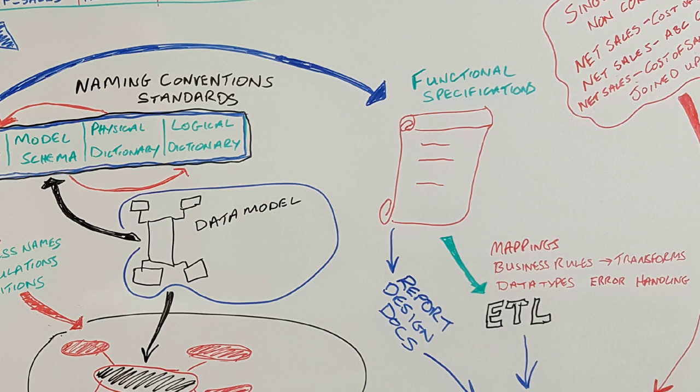The business rules in the meta book are critical to writing functional specifications which provide for us the ETL mappings. In other words, this source field maps to this target field, and the business rules, in other words, in the ETL code, the rule is to create this calculated field, take field A and then subtract B minus C minus D minus E equals, and load that. We also may have various types of error handling and something called RDDs, or report design documents, can come out of the functional spec too.